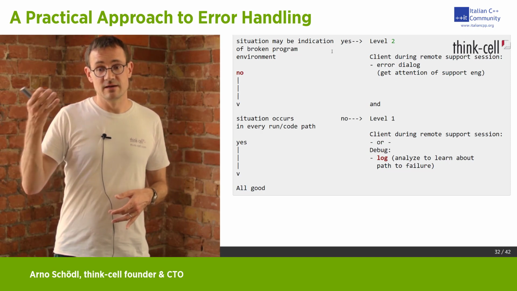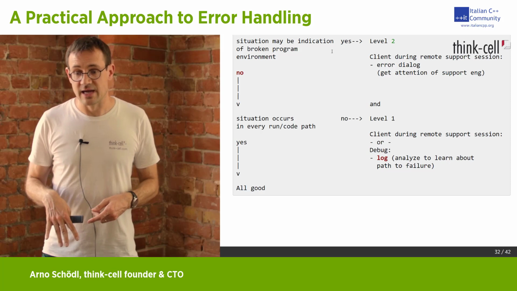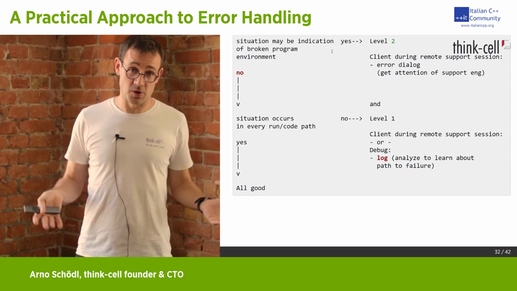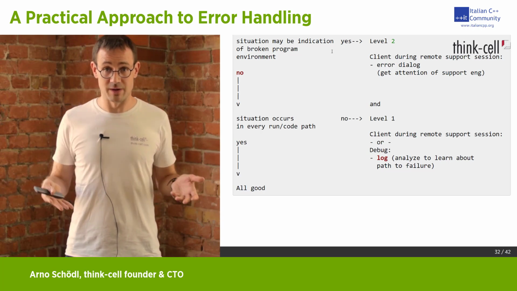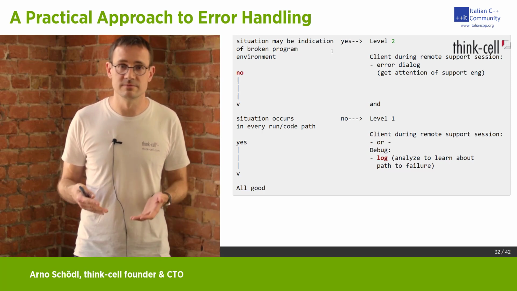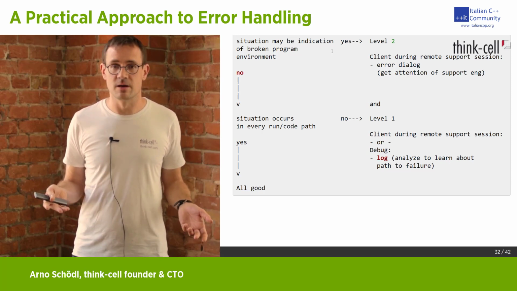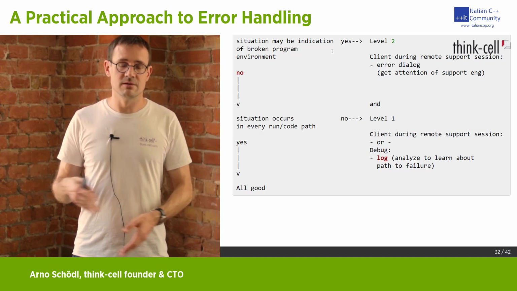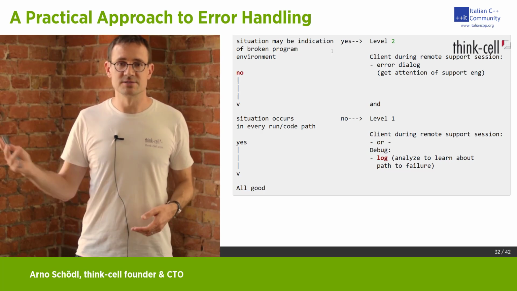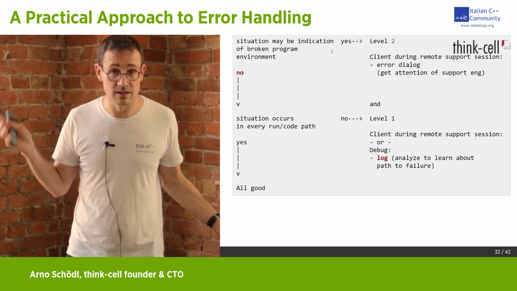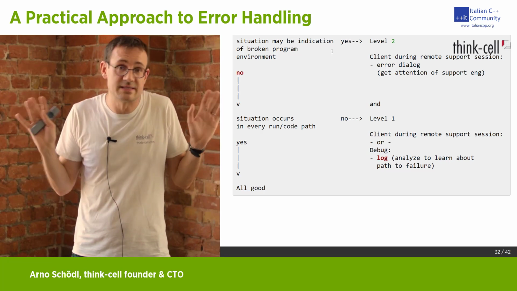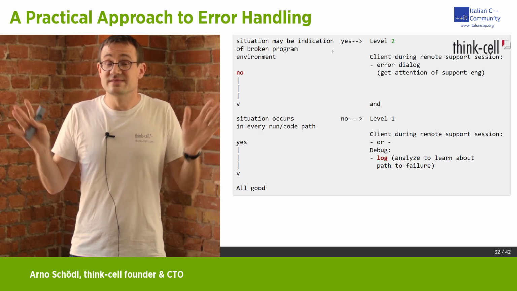And then there is the level 1 error, the lowest error. And there really, it's the question only of, does this occur every single time the program runs? If it occurs every single time, there's really no point logging it. It's a regular operation. For example, if every time you iterate through a collection, at the end of the collection you run into the situation that the collection is now at the end, well, that's not surprising. It will happen eventually. That you wouldn't take care of at all. That's not even a bug, or not even something worth logging.